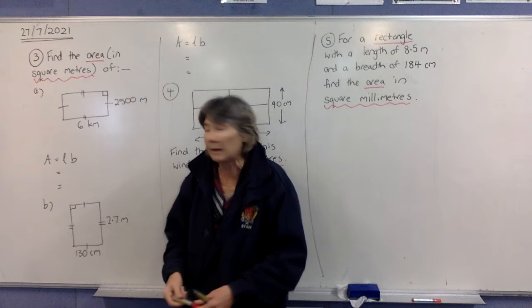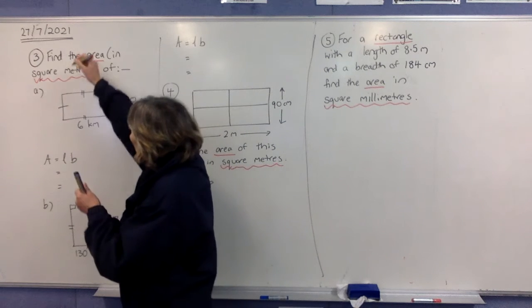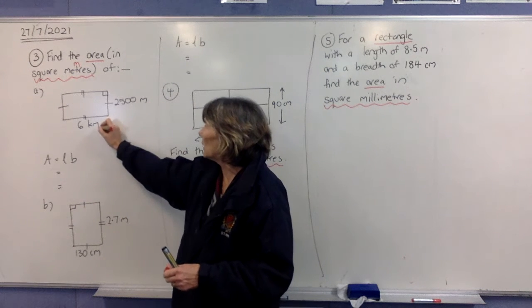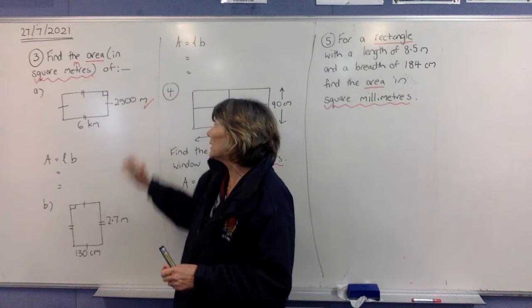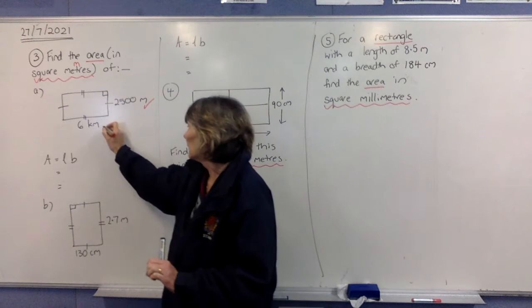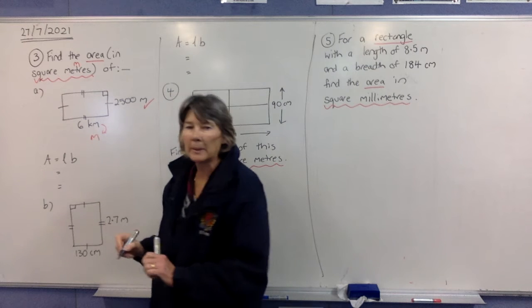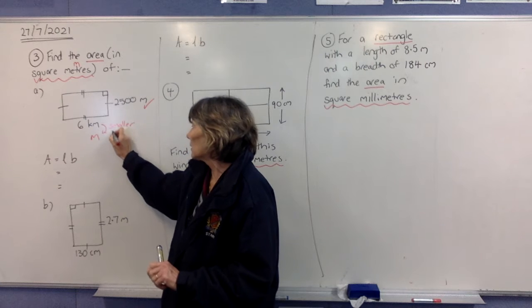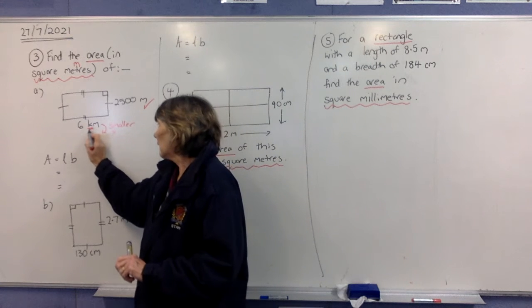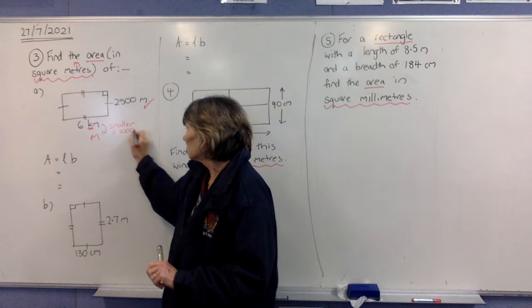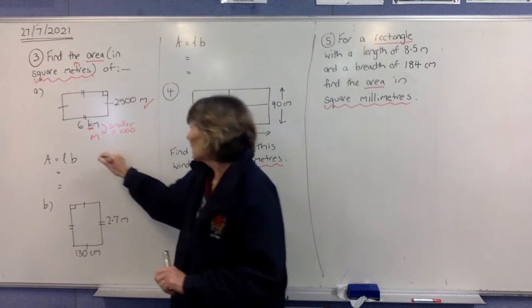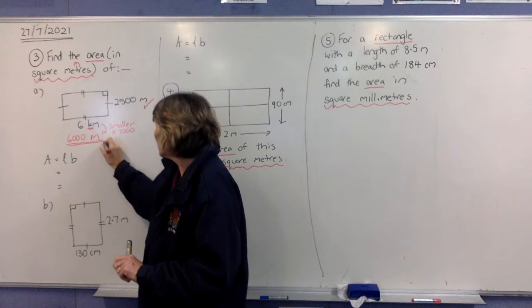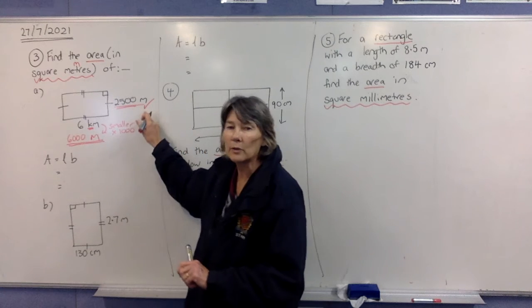start fixing things later. So because it's in square metres, remember M is metres, we're going to make sure that our two numbers here are in metres. Well, this one is, so that's fine, you don't need to change that. But this one has to be changed into metres. So remember, we're going to a smaller unit. So we multiply. K for kilo means 1,000. So we're going to do 6 times 1,000. That will give you 6,000. And now these are the two numbers that we're going to be using because they're now both in metres.